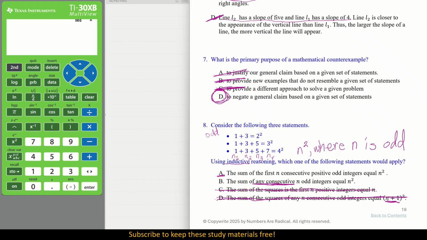And it says any consecutive. So if you went to the middle of this sequence of numbers and only looked at N2, N3, and N4, you're not going to come to the same conclusion, to be honest with you. So any consecutive, and the fact that it doesn't have positive on option B, that would eliminate option B. And naturally, all we have left is A. So A was the best selection.